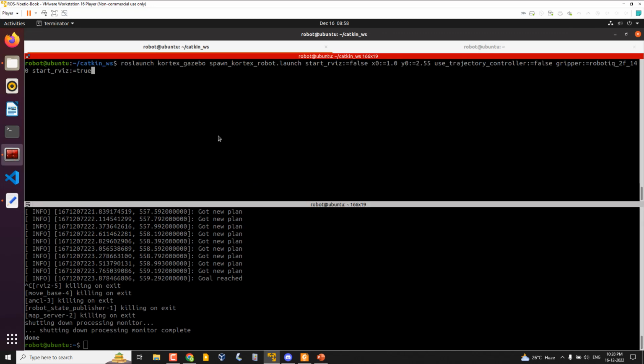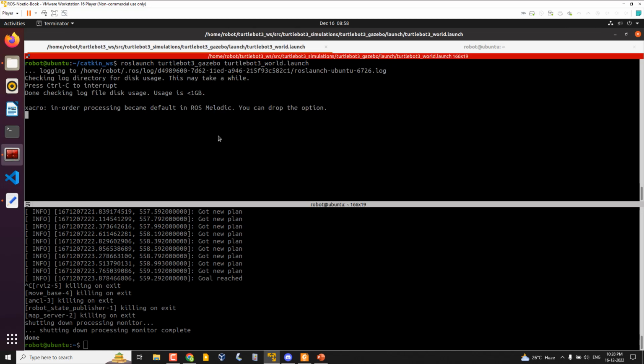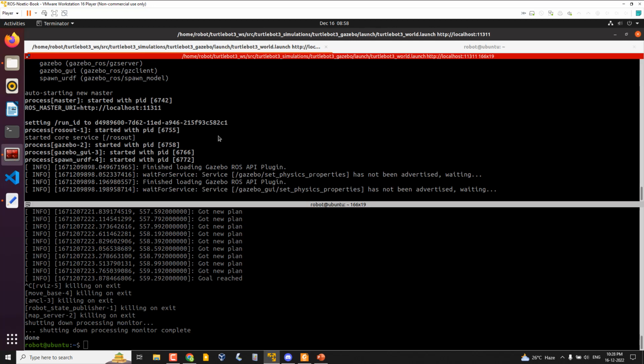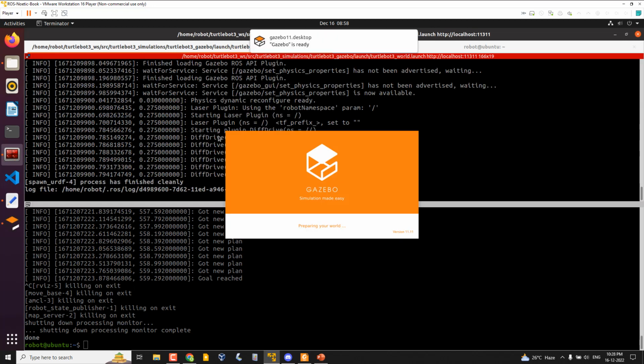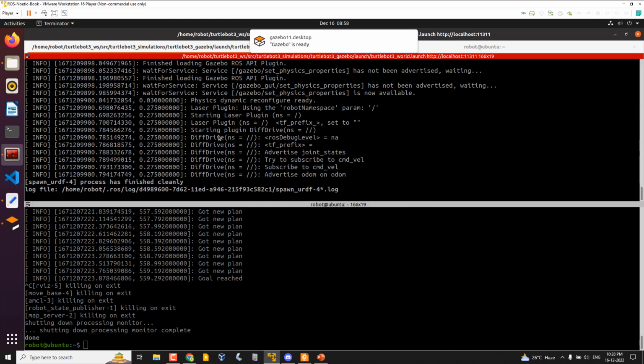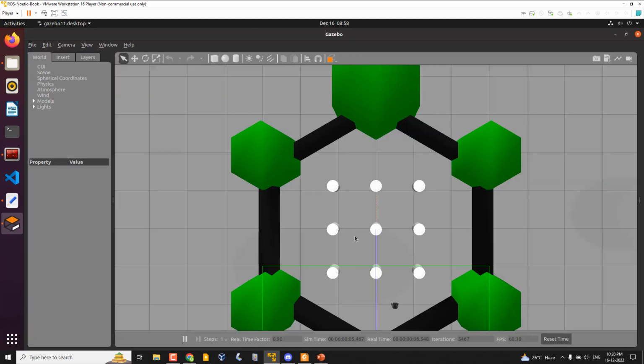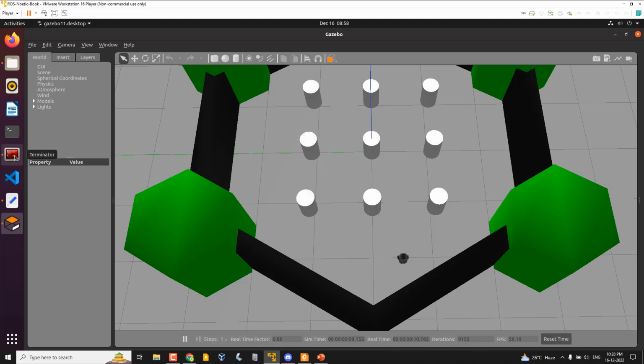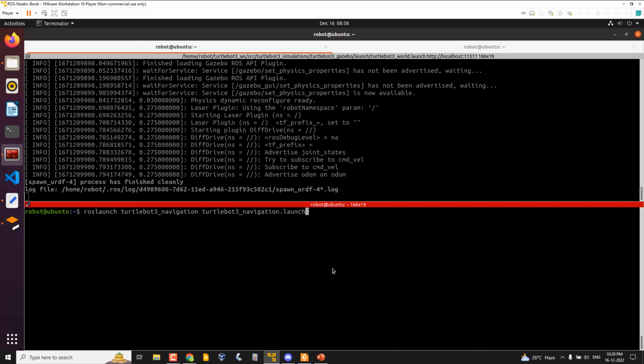I am starting the simulation, and unfortunately the RA star planner will not work as I expected. There are some bugs in the code, but it will be loading properly. That's what I am trying to show you. It is loading by move base.